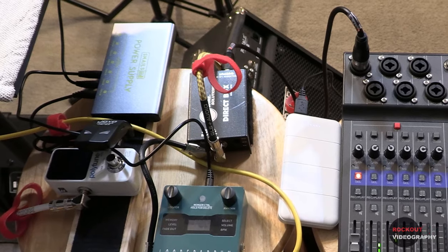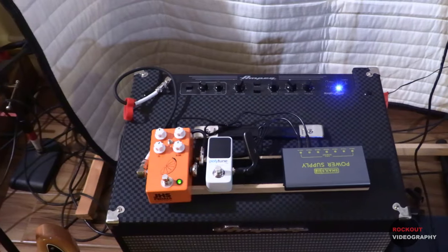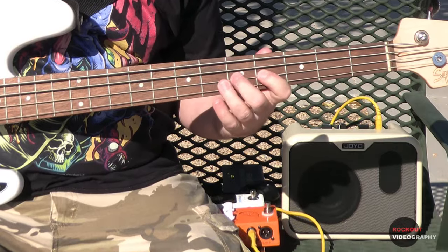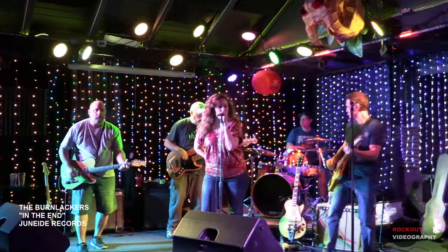You can run up to 7 pedals on this power supply, and all you have to do is plug your pedal board into a charger before a gig to ensure you don't run out of power. I was concerned about trusting this until I had tested it out for a while. I have used it to power pedals when filming demos, like the review of the Keeley Bass compressor pedal, when practicing or playing here at the studio, and at band practice. I also used it to make the Bass in the Park YouTube short video.